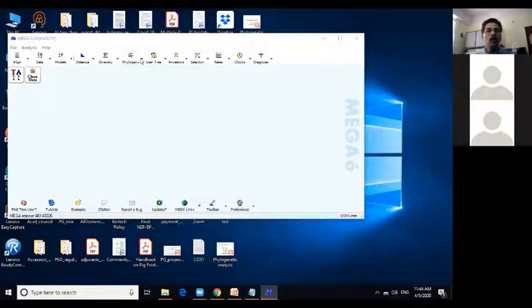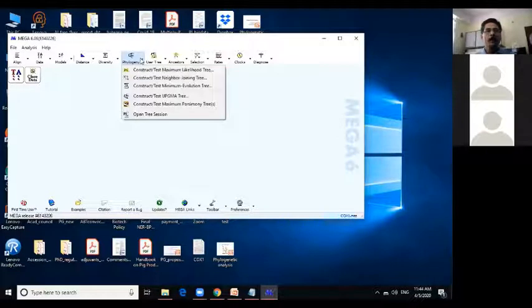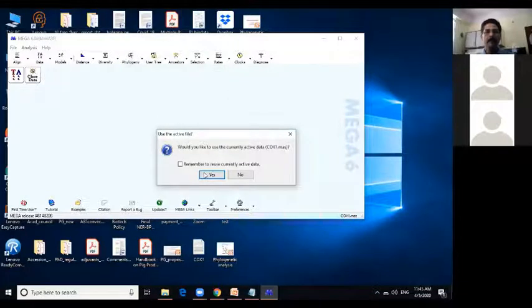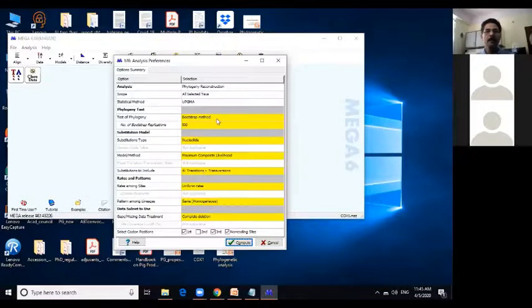So we'll go to phylogeny. Then this time we'll construct phylogeny by using the UPGMA method. Because as I said, we decided to take the distance matrix method. Two methods are available. One is neighbor joining and the other is UPGMA. We will test with UPGMA also. Click on UPGMA. Then same thing, bootstrap method, 500 times. We'll click compute.